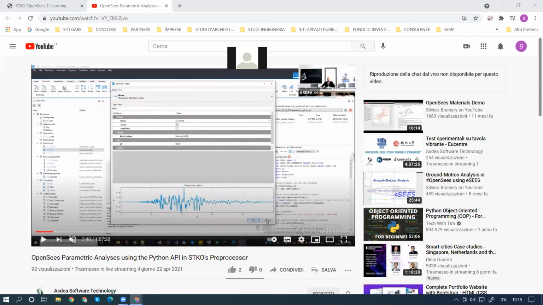Pedro is asking how to include rigid bodies inside a building. Rigid bodies can be included. Actually, there is no rigid body element. It is not directly included in the course, but somehow it is, because the same concept for creating a rigid body is to use a kinematic constraint in OpenSees. So you create your own model and then you use a kinematic constraint to say that that body is actually rigid.